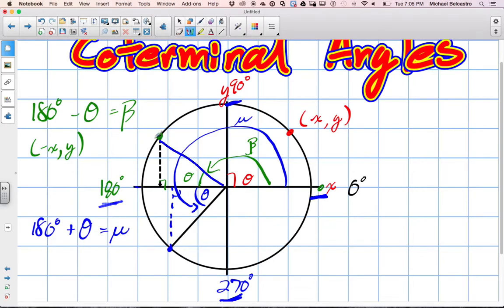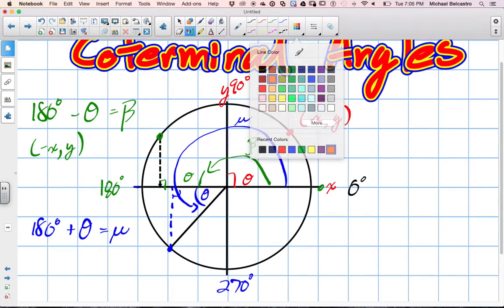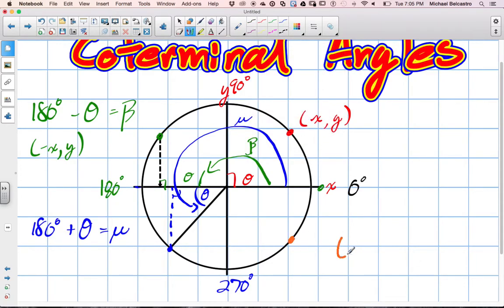Like in this angle here, if we had found out what this theta was instead, and because it's 90, once you find this, you can subtract from 90 and find that, or you could have taken 90 and added this to it, and that would have told you the exact same thing for the green one. So there's lots of different ways to do it. And then again, the final one to look at is if you have a coordinate in this area, that's going to have positive x and negative y. Okay, so we have that area.